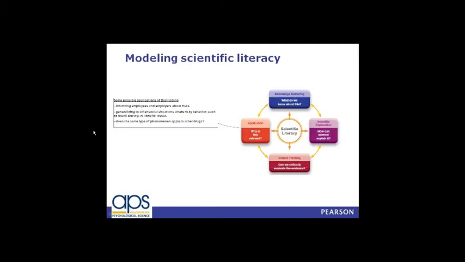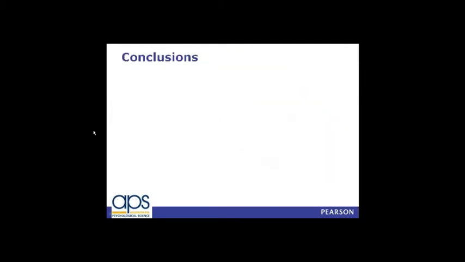And one question is, does the same phenomenon apply to other drugs, such as heroin or cocaine? And it turns out that it does. And so the true-false myth-busting type approach is really good in terms of promoting scientific literacy, but we also find that when you model it in a little more complex way, you can really pull out a lot more information and encourage students to think in this way.